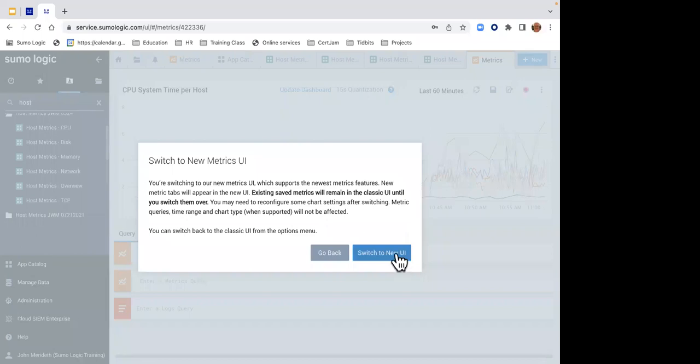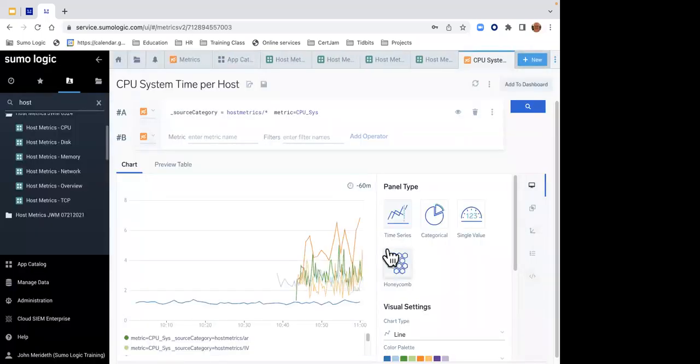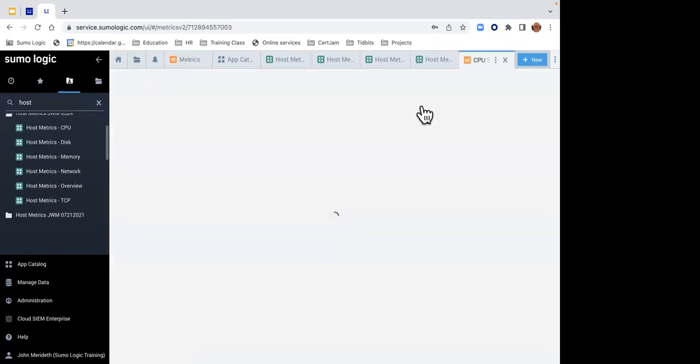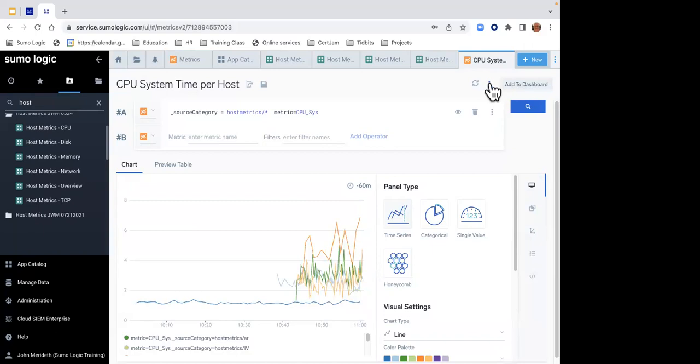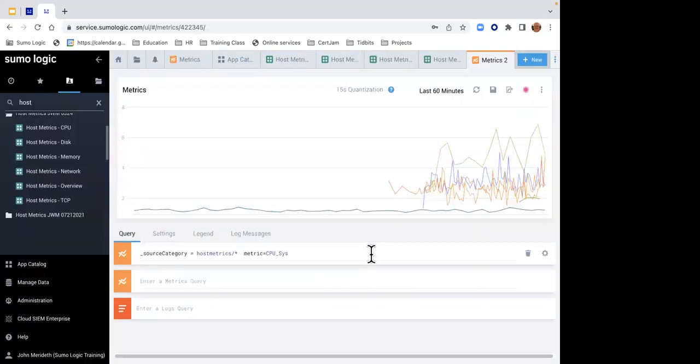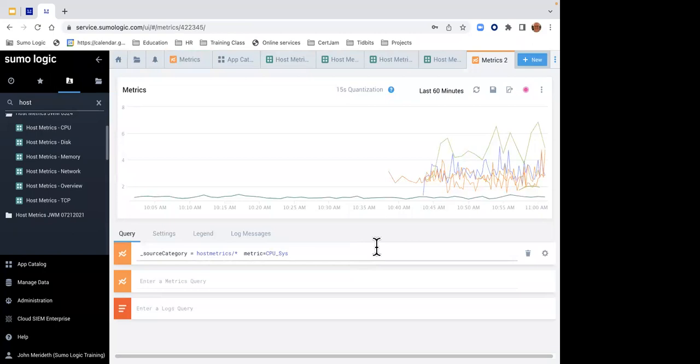It won't affect the dashboard at all, but now you'll see it in the structure that we're teaching you. So we really use this new dashboard, this new metric interface. By the way, if you like the old interface, you can go up here again and switch it back to classic metrics. So right now we're running both classic, the old user interface, and the new metric interface.